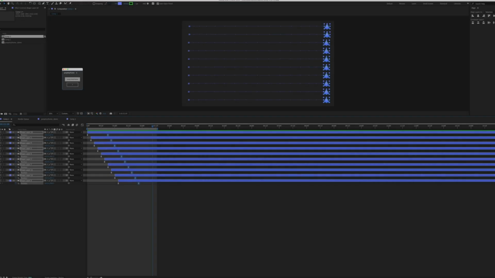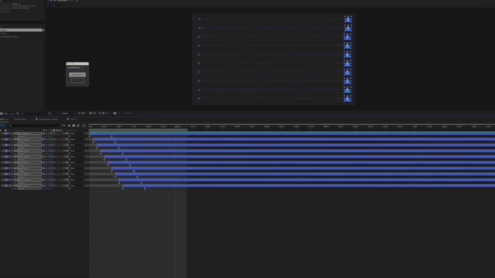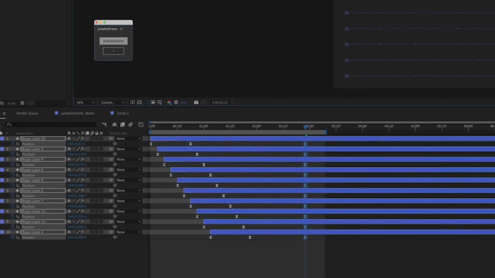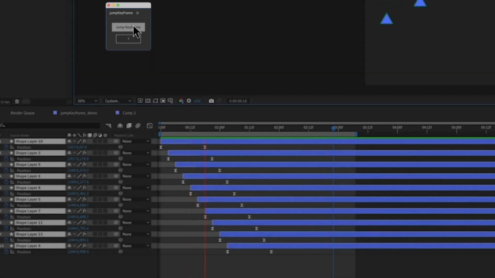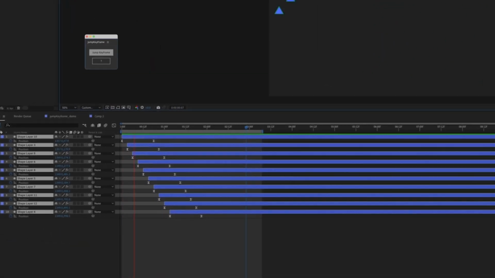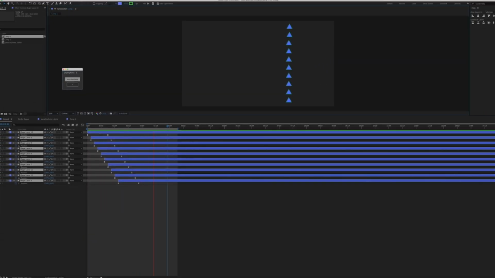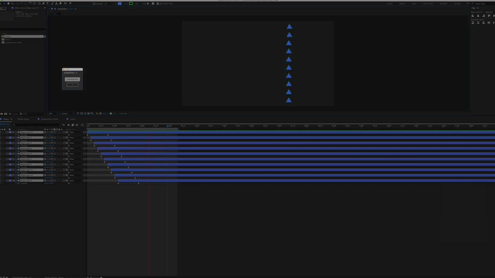With the Jump Keyframe script, all you have to do is move forward in the timeline after the very last keyframe you want to edit. Rearrange the objects in the comp to your liking, and then click the button on the script panel. The unwanted keyframes that were created at that moment in the timeline will be instantly moved to the correct timecode on each animated property that has been selected or modified.